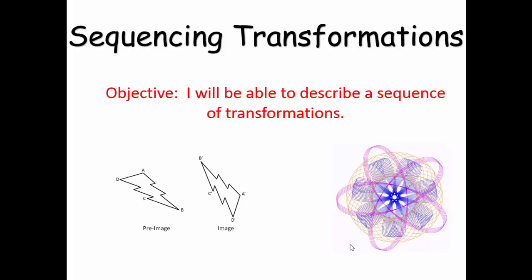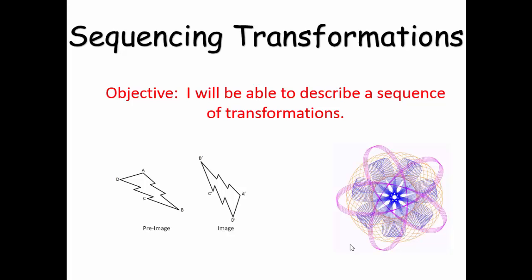Good evening, everybody. Tonight we're going to be talking about sequencing transformations. This is going to be a two-night lesson because we find that this is a little bit more difficult for kids to understand. But by the end of tomorrow night, maybe even tonight, we're hoping that you'll be able to describe a sequence of transformations.